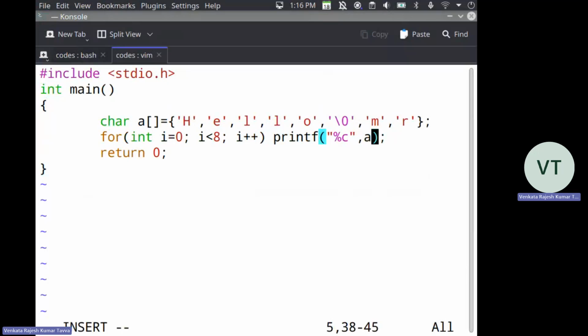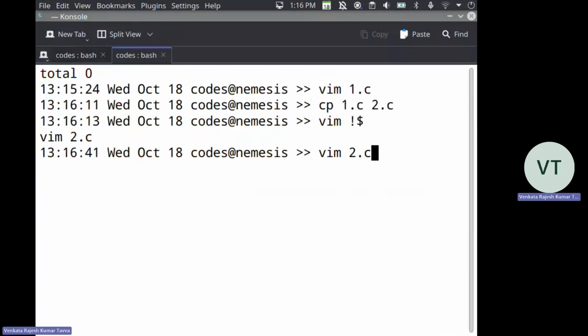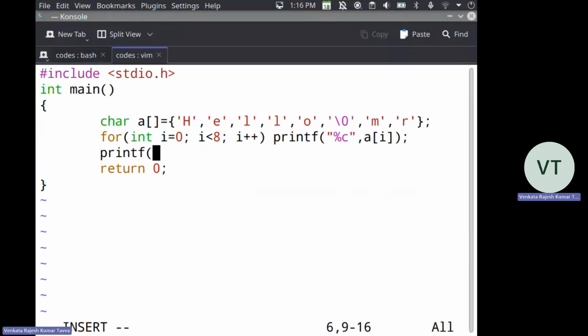I'll not give a new line. And here, you should specify A of i. When you're printing each character, you should specify A of i. But when you're printing the entire string, you just say A. And finally, I'll print a new line for readability.